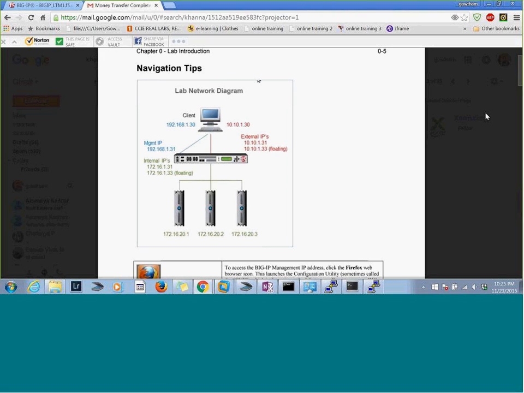Now, if your host machine has multiple NICs, we can do a setup like this in which we have the management IP in the 192.168.1.x network like we have right now, and also we can have the external IPs in a different network, 10.10.something, right?